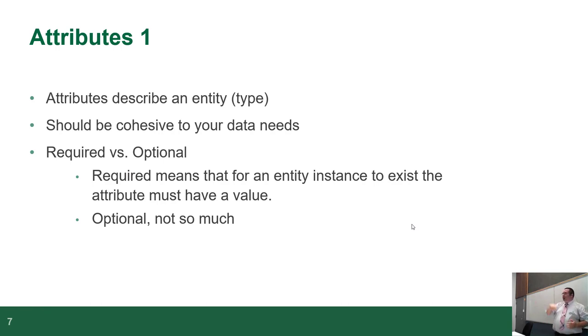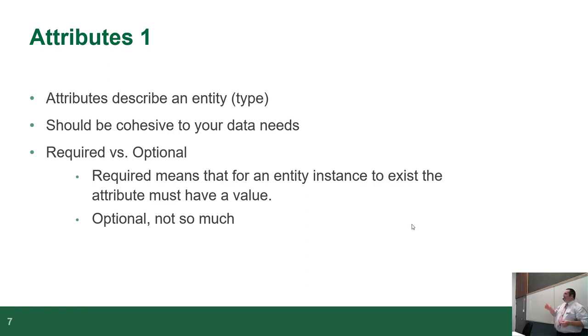So, for example, let's talk about being a student. Let's define what is a student. As a group, we go: student number, first name, last name, address where you're living, a phone number, maybe a SIN number or something else to help identify you outside the system. Maybe your home address as opposed to your current living address. These are all attributes that describe a student. Your score on Overwatch does not define you as a student. Therefore, it's not cohesive to a student. It might be cohesive to you as a gamer, but it's not cohesive to you as a student. So that's what I mean by cohesive data to the entity.